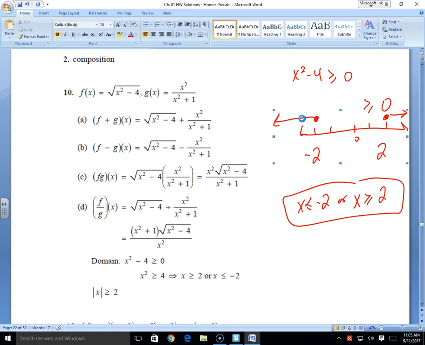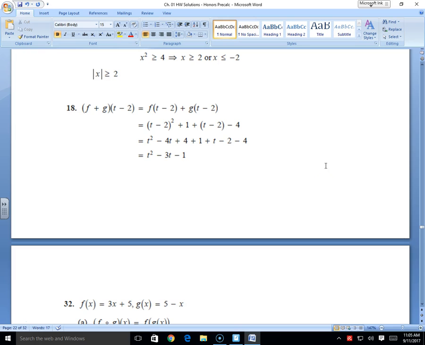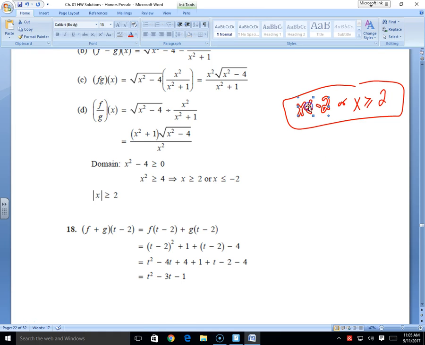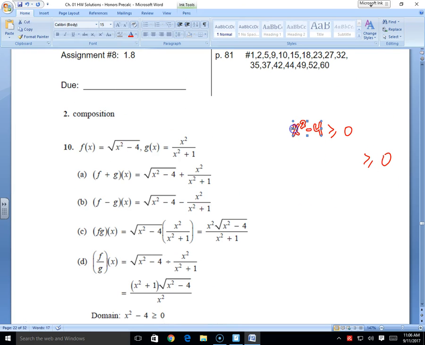Okay, what's our next even, cool kids? 18. Okay, let me give you a second. Let me freeze the screen and go back and get rid of all that writing. The notation gets tricky. First of all, before you look at the answer, right or wrong, look at the formula. What did they do and how did they do it?